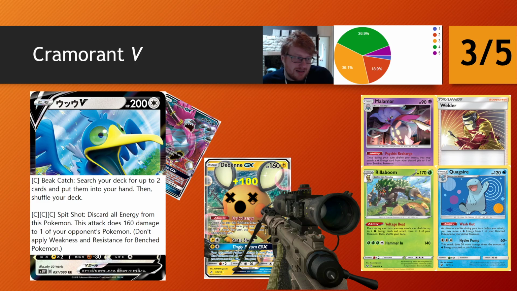Malamar never really wanted this in the deck. The Welder decks, for the most part, Zard never needed this. But for Blacephalon, it was okay. Especially because it had that beat catch to stop you from bricking in the opening turns. So yeah, I like Cramorant for that.